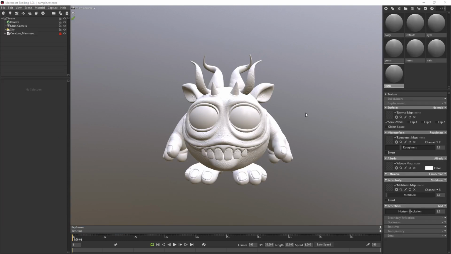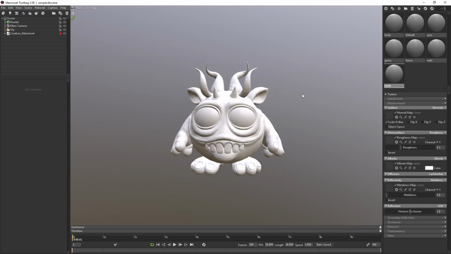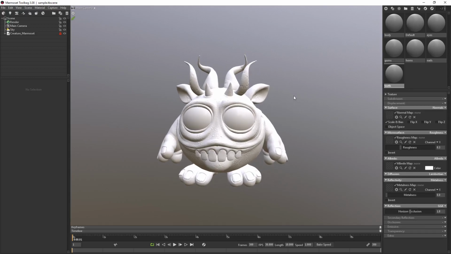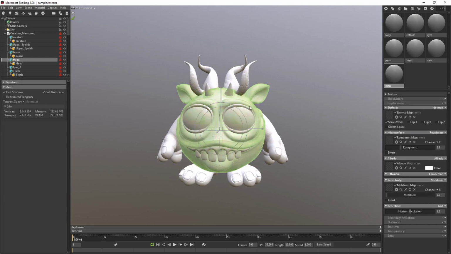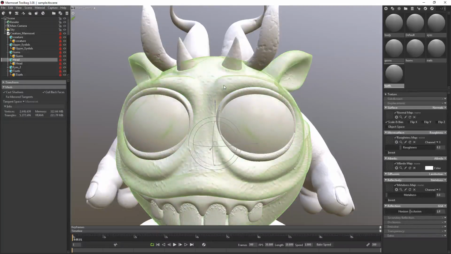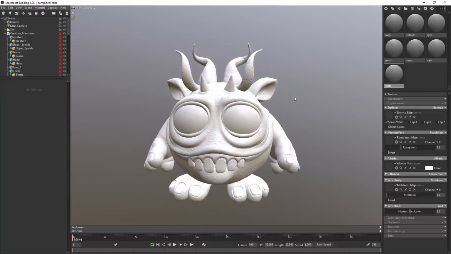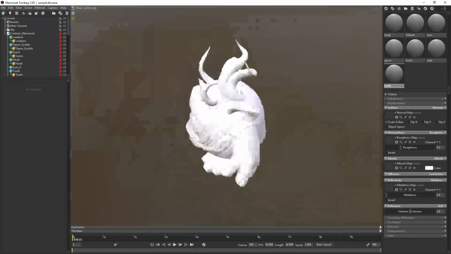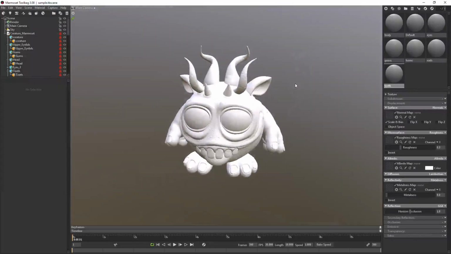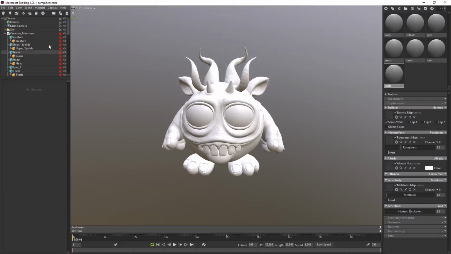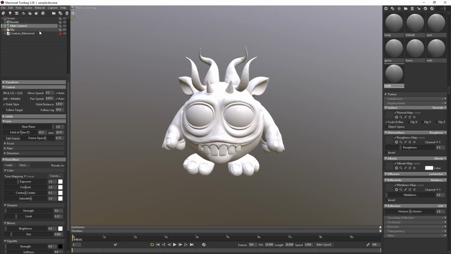And here I have exactly the same exported version of the character, but in Marmoset. Now what's cool about this mesh as an example is that first of all, it is pretty dense. So if I click on this one, you'll see almost the entire thing is green because of the amount of polygons. That way I can show you that Marmoset can handle millions of polygons really, really well without lagging or anything. Other than this character, in the scene I don't have anything. I have a sky, I have a camera, and obviously the render settings.